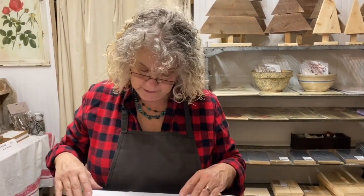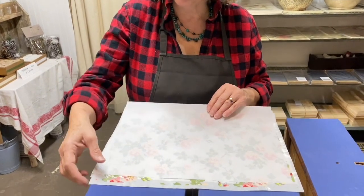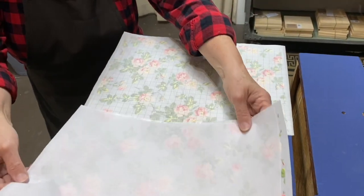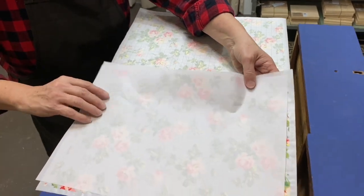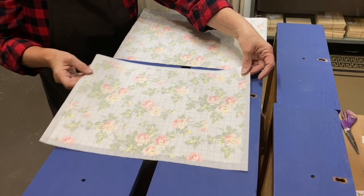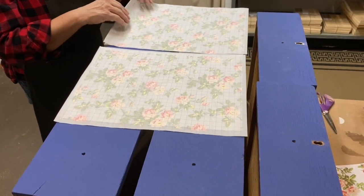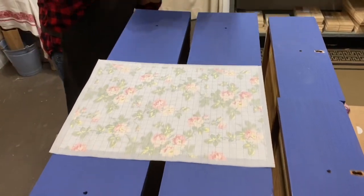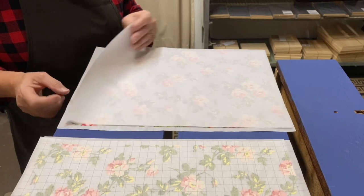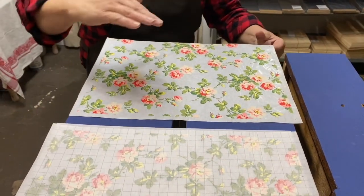But before I do that, I have to make sure that I cut enough of these pieces to fit across. So the first thing I'm going to do is cut off the extra. Let me show you. This is the back side. This is the sheet that comes in between every single inlay. This is the inlay without the sheet. So this is what gets flipped over.